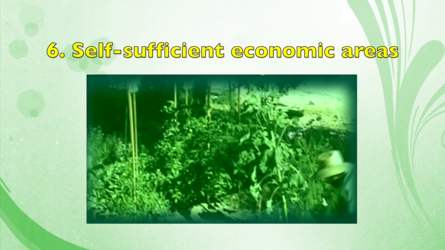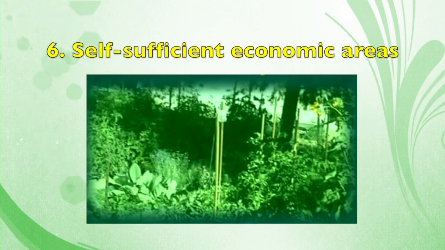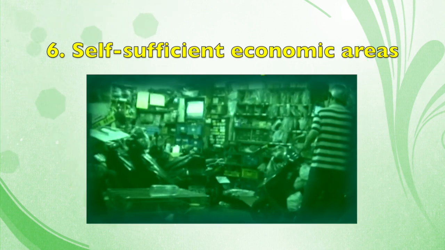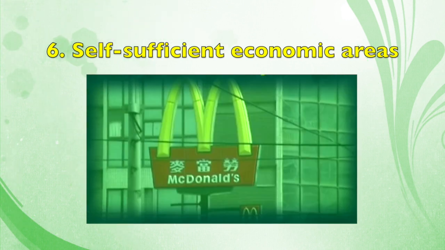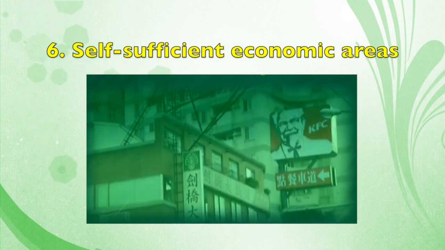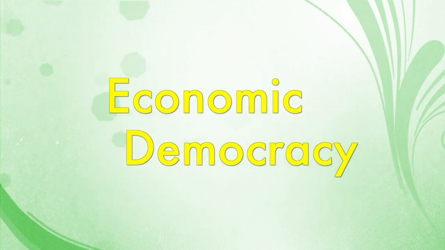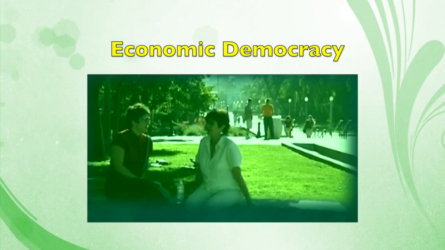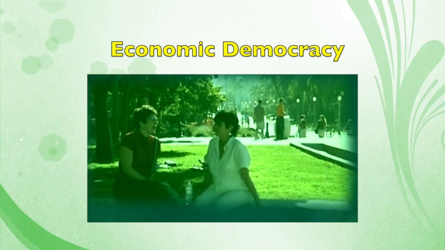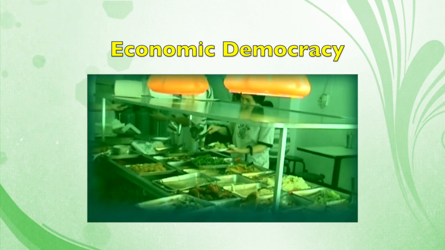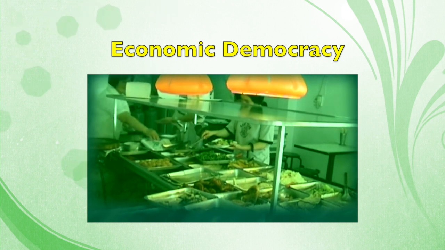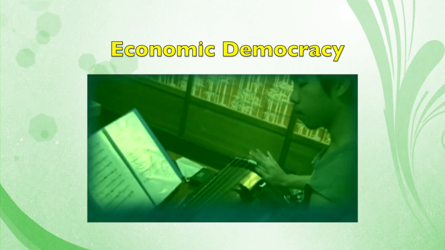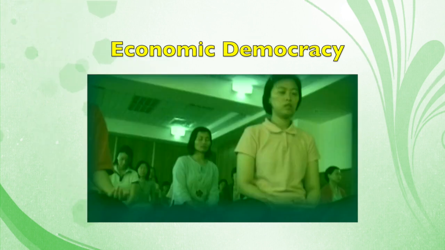6. Prout aims to create decentralized economic areas that are, as far as possible, self-sufficient. All businesses would be locally owned, so there would be no room for multinationals or outside exploitation of an area. These 6 points would help to create economic democracy, giving local people control over their economic lives and assuring their basic necessities. Society is then encouraged to pursue more non-material, creative, intellectual, and spiritual forms of enjoyment, which will ultimately lead to real progress and happiness.